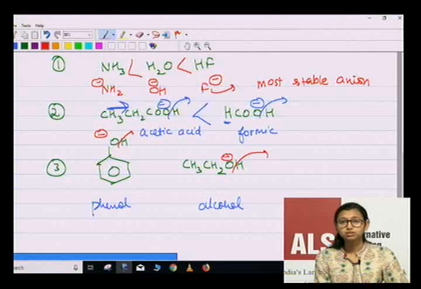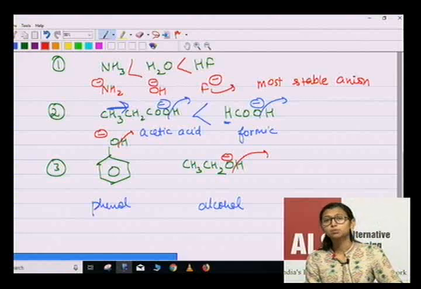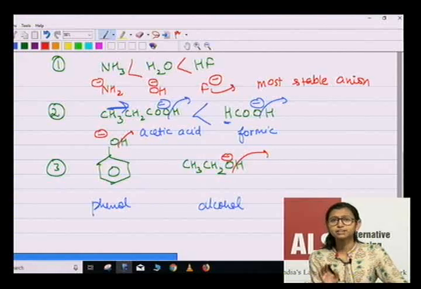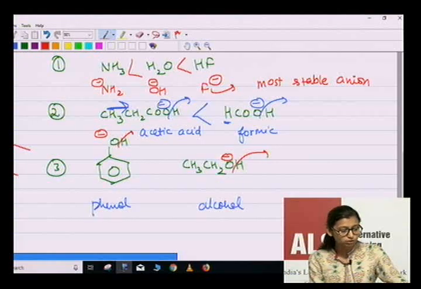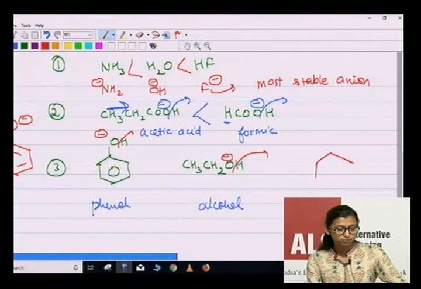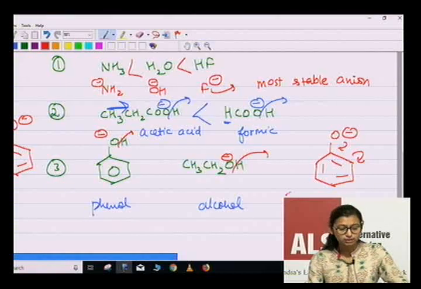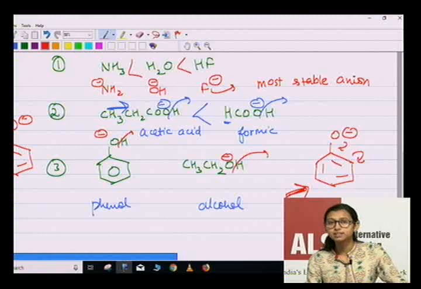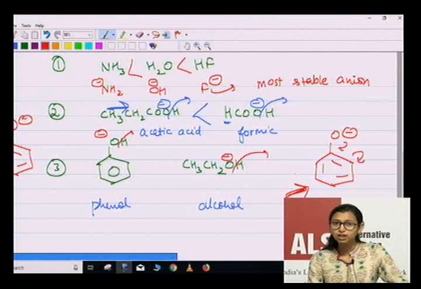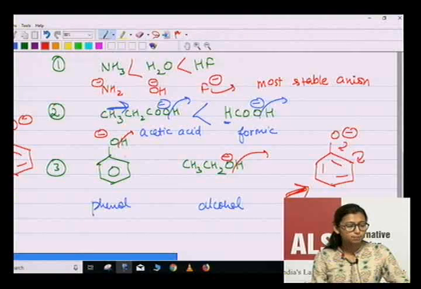Basically, you have to check which negative charge is more stable. There are various factors for checking it. Now, I am able to see that when we have a negative charge on oxygen, it goes into the ring. I should draw it here. There is the negative charge, and it has the tendency to perform resonance. We can say that in this particular compound, the negative charge is stabilized by the resonance. So it is a stable negative charge, that is why the corresponding acid will be more acidic.